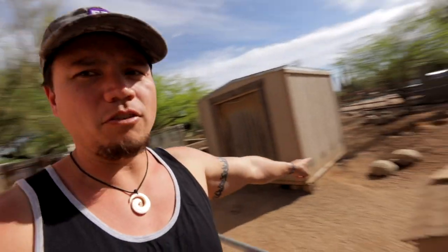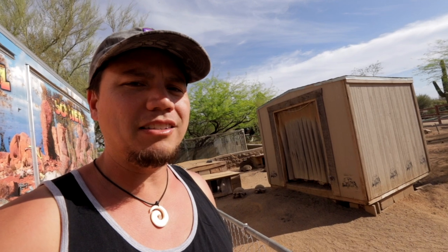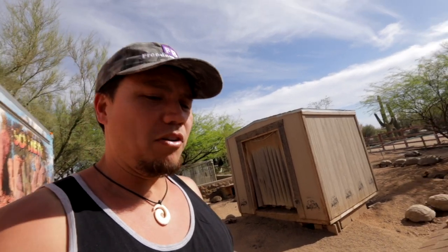Phoenix Herpetological Society. We are at the sanctuary for the said society. And the first time I saw these guys was actually at the Sacramento show a while back. They came with this whole trailer right here, loaded down with venomous animals and all kinds of crocodilians. And I just realized I'm standing in front of a whole buttload of tortoises back here. So this place reportedly has almost every species of crocodilian there is on the planet. So my plan is to go inside, show them to you guys, and have a wonderful old time.